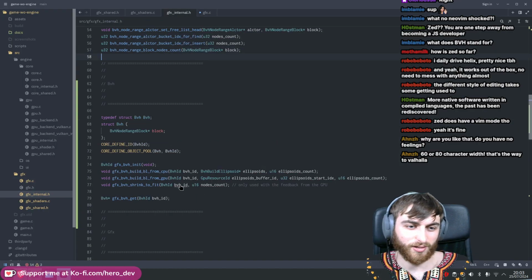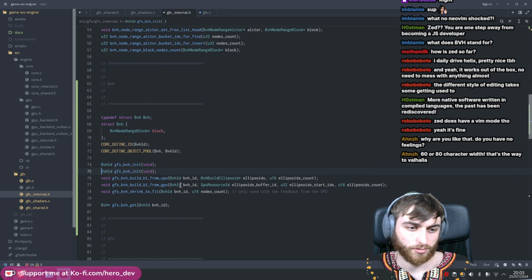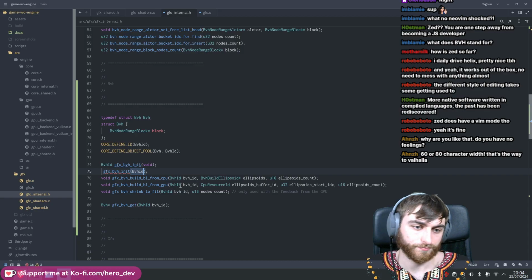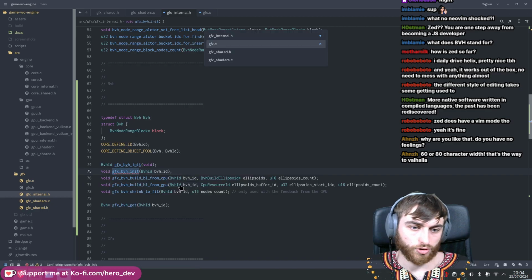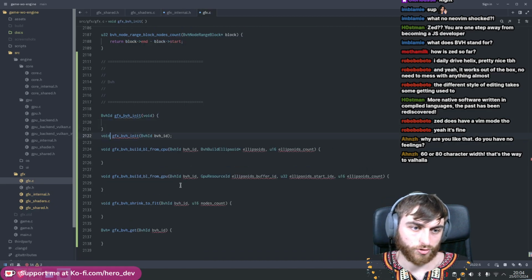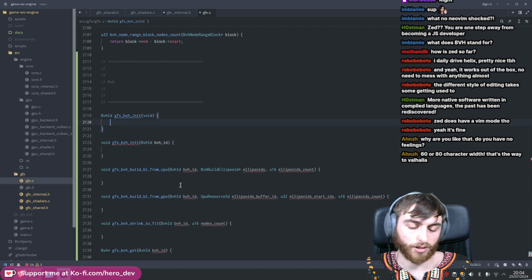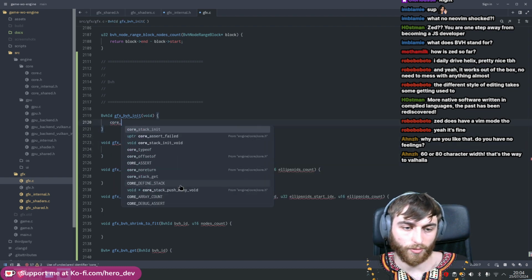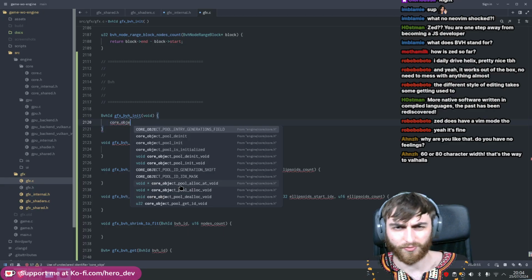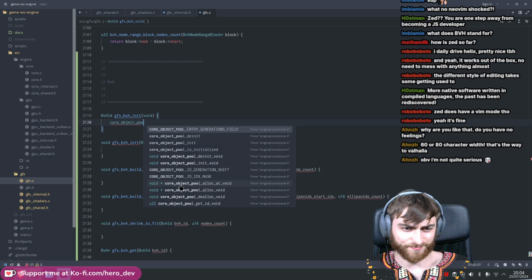I guess we need a D init in it as well, because otherwise what's the point of using a pool? Might as well just use an array. Alright, so this is just shortcut code for not having to remember the exact function.